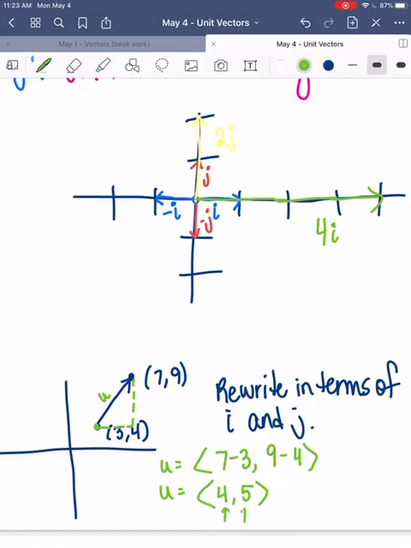Okay, now, because I corresponds with X and J corresponds with Y, you're literally just going to put the I with this one and the J with this one. So another way to write this would just look like this. You take the pointy parentheses away. So there are 4 I's. We went to the right 4 units. And then we went up 5 units, so it's 5J. Now, instead of putting a comma between them, you put either a plus or a minus. And because the 5 is positive, you're going to put a plus. If we had gone down, then you would put a minus. So basically, once you have your component form, you're just going to take the pointy parentheses away and the comma, and you're just going to throw I and J in there.